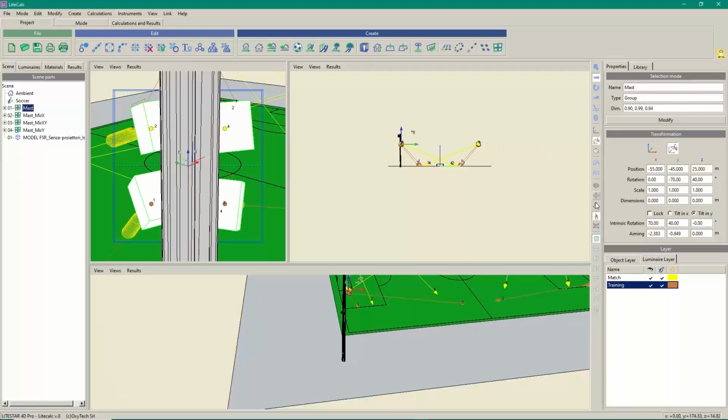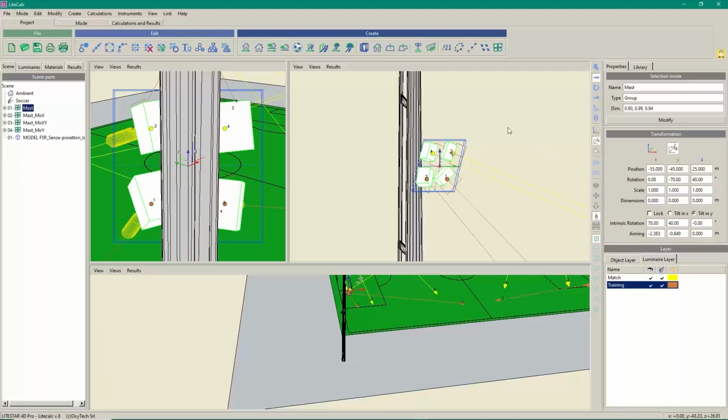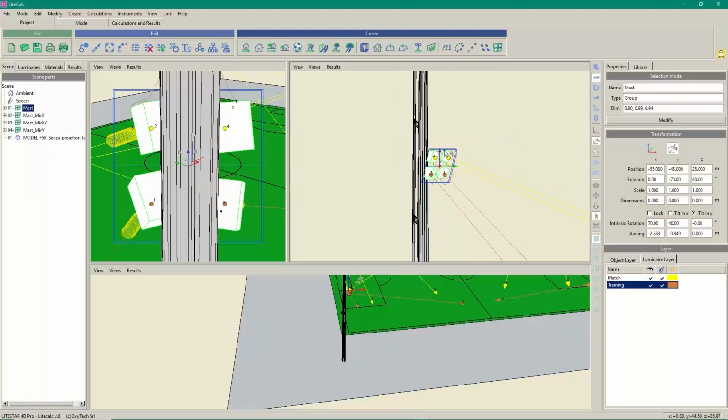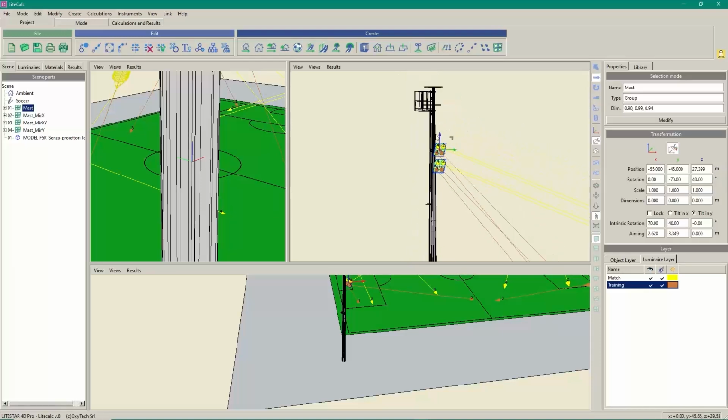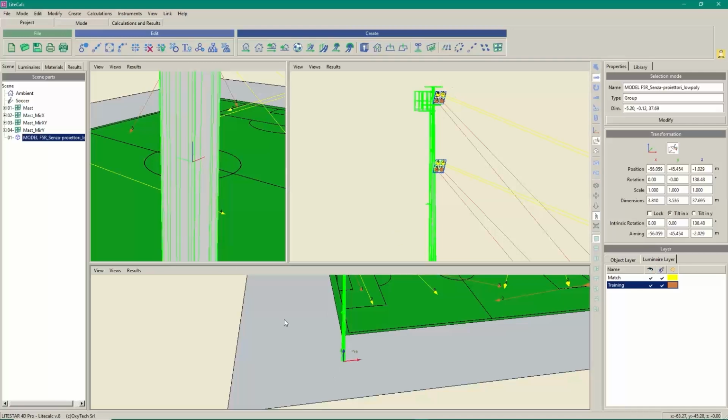We go back to the high mast, and step by step we pull up the panel, and we move it to the proper position. That's it. So now it is the case to, for example, create the other high masts.